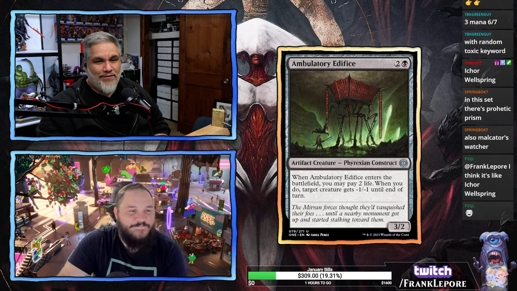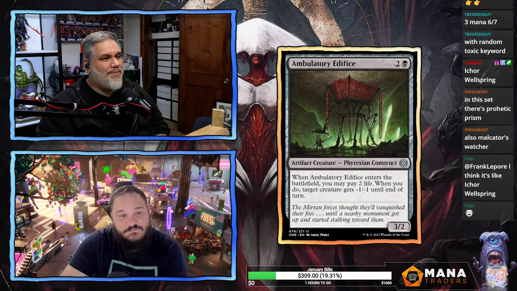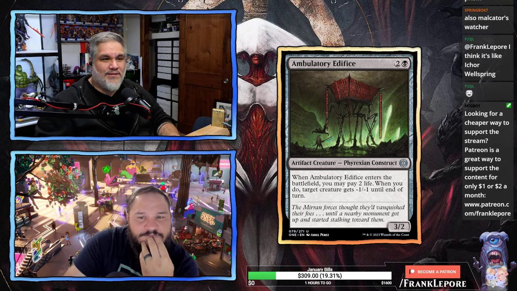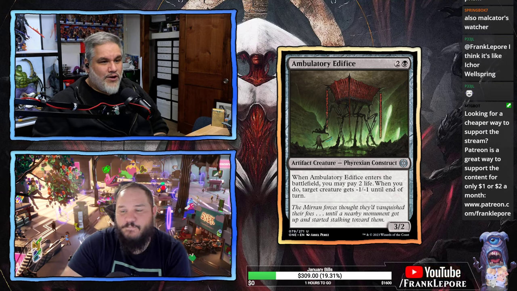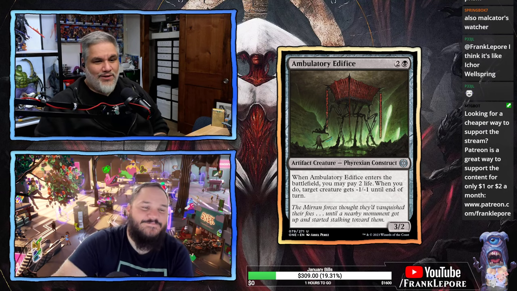Ambulatory Edifice, 3 mana for a 3/2. When it enters the battlefield, you may pay 2 life. When you do, target creature gets -1/-1 until end of turn. I remember the day when I would play a 3/2 for 3 and I wouldn't have to pay 2 life to give a creature -1/-1. Really? What's that Eye Blights card? Hold on. There's too many magic cards. No, not the spell. Eye Blight Assassin, 2/2 for 3. When it enters the battlefield, target creature an opponent controls gets -1/-1. Yeah, but this is a 3/2. You're right. It's totally better now.